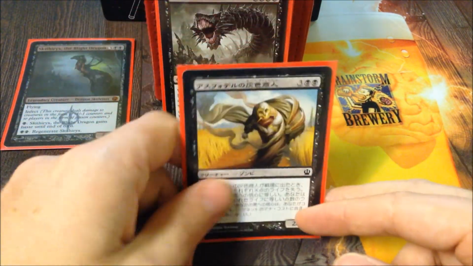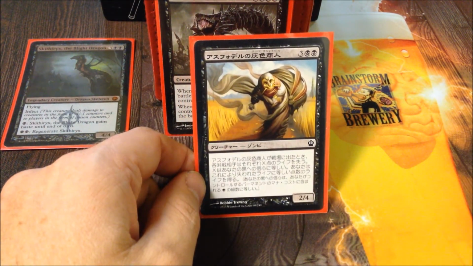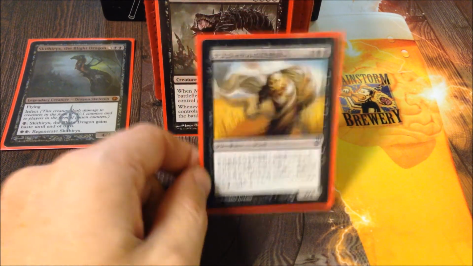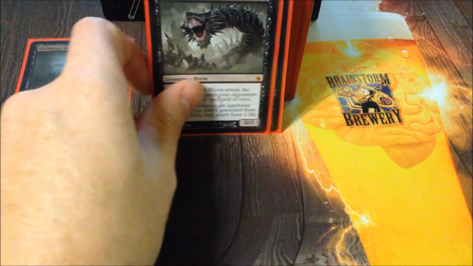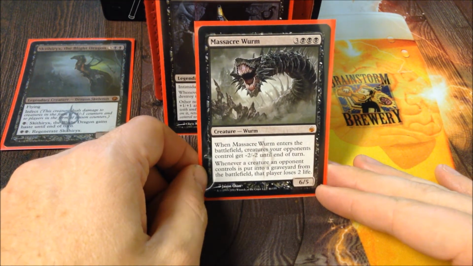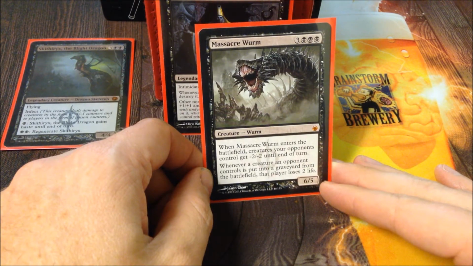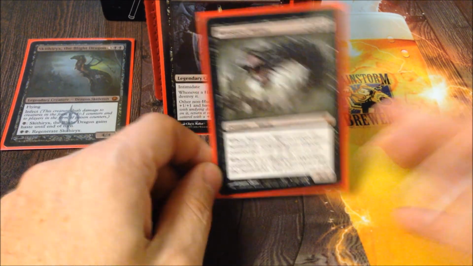If you're going to play mono black, why not play Gary? Sometimes the life gain swings are just huge, and you can kill people out of nowhere. Massacre Wurm, another card that kills people out of nowhere, because it wipes 3 or 4 creatures from each person, and everybody loses 2 life for each creature that goes to the graveyard, or for that controller.